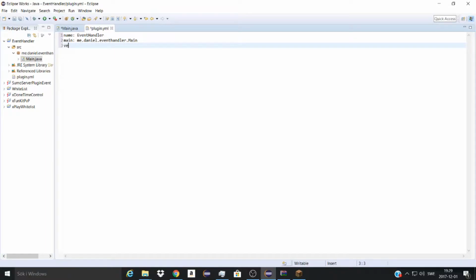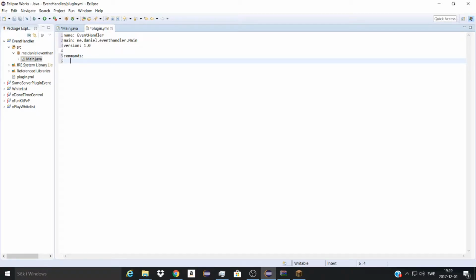And then version, this is the version of the plugin. If you're new to coding, it's obviously 1.0, but if you remake this plugin or anything like that, you can do 2.0 and 3.0, but right now it's 1.0 because this is the first time I'm coding it. And then here we're going to make commands.